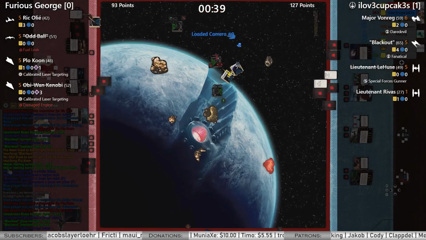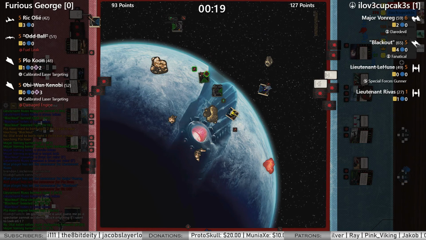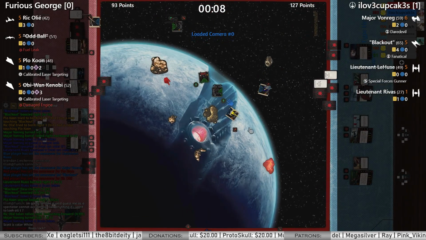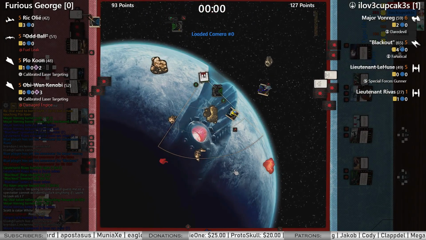There's 26 seconds left in the game. We've got different timers here. Plo back up to 2 force. Rick with the 3 talon. Let's see. Obi-Wan is no longer with us. Rivas gets the lock on Plo. That is time. This will be the last round.